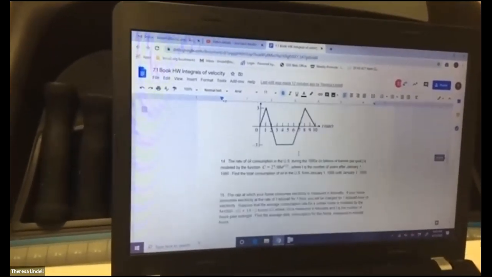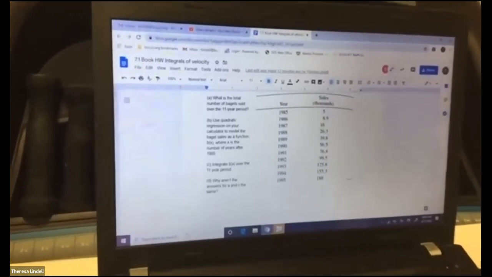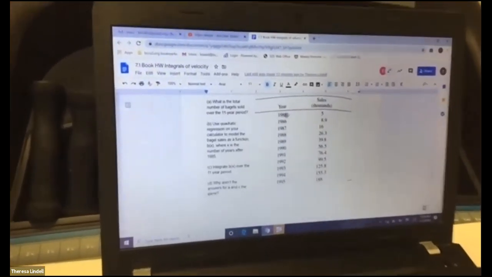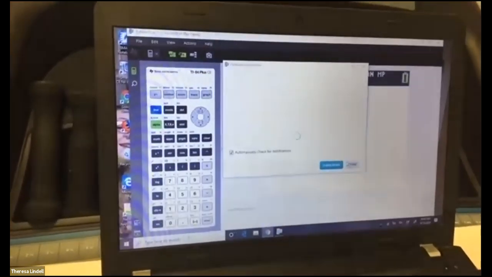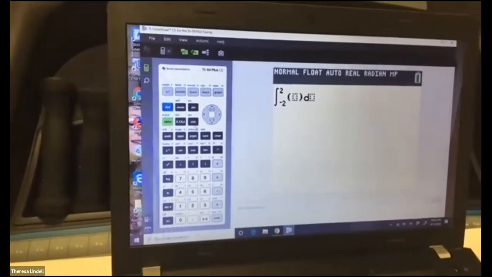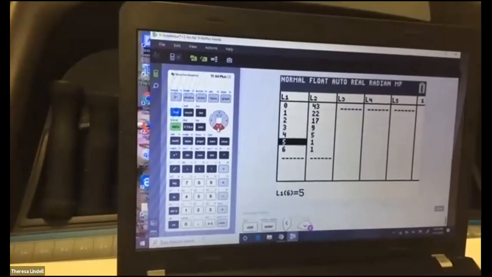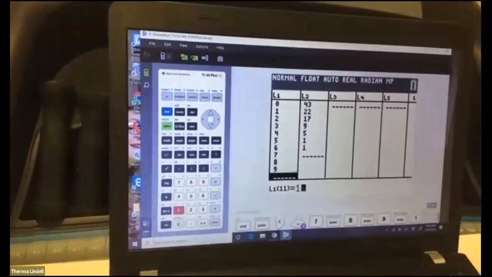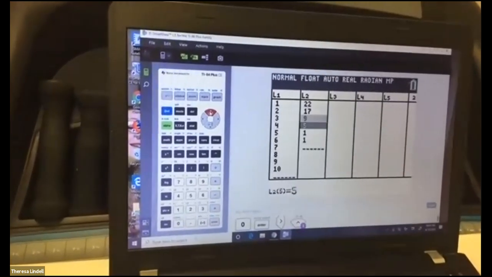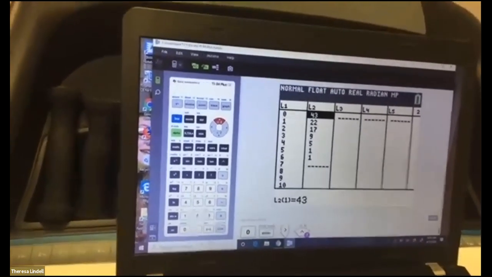Okay, this thing takes a while to load. But basically, we're going to have to type in this information. Somebody may have to be ready so they don't have to switch back and forth screens to read me the number of bagels. Right now, I've got to use 0 through 10 here. So this is where you go to Stat, Edit, and I already have a bunch of stuff entered. Somebody want to read me the number of bagels?